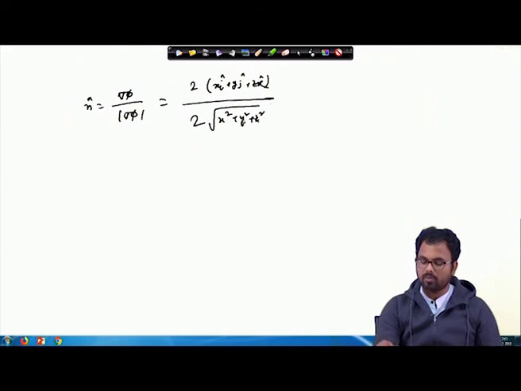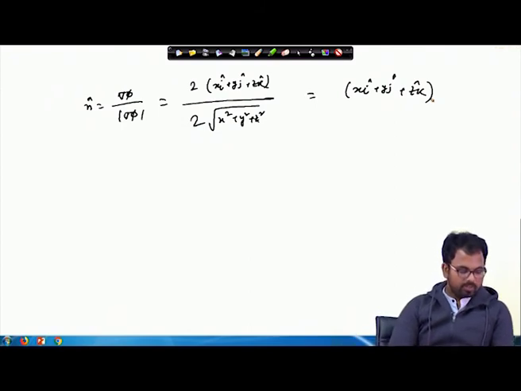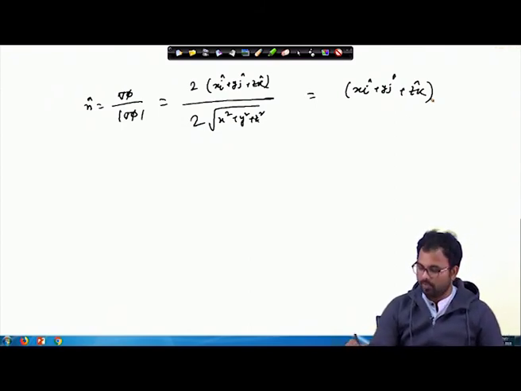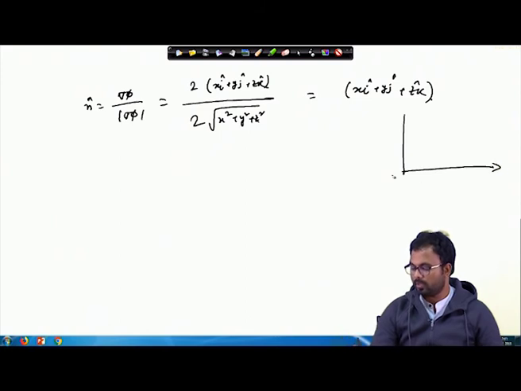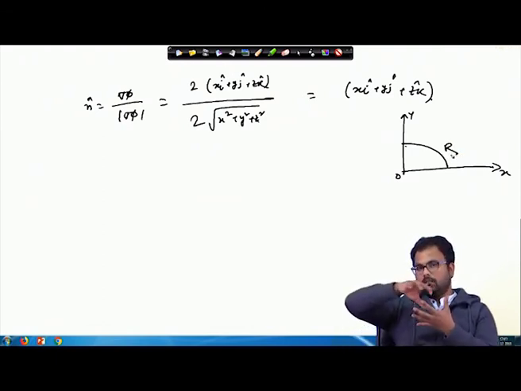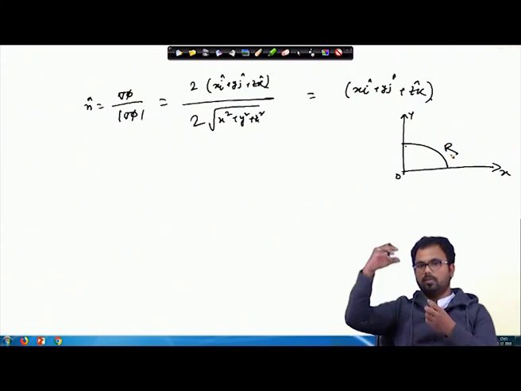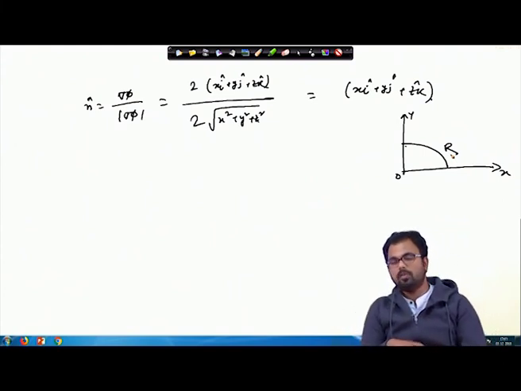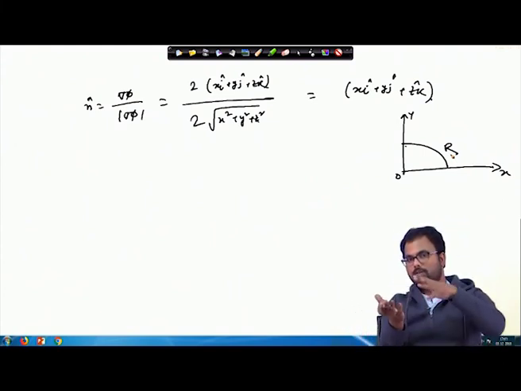Now, x square plus y square plus z square is 1. So, this is basically x i plus y j plus z k. That is our normal n, and now we will take the projection on the x y plane. If we take the projection of the first octant of the sphere on the x y plane, then it will be a circle in the first octant.